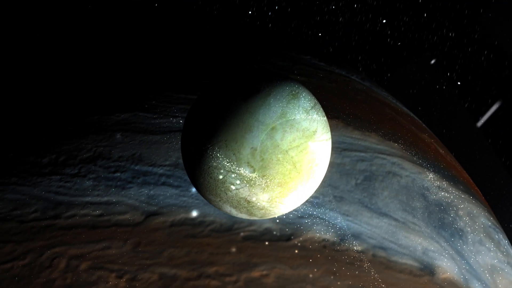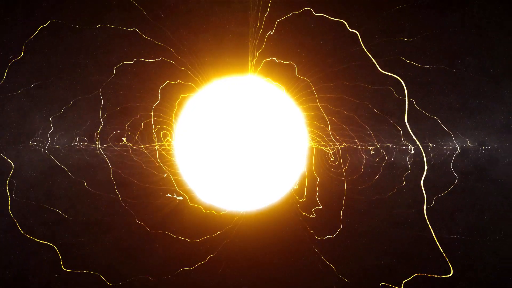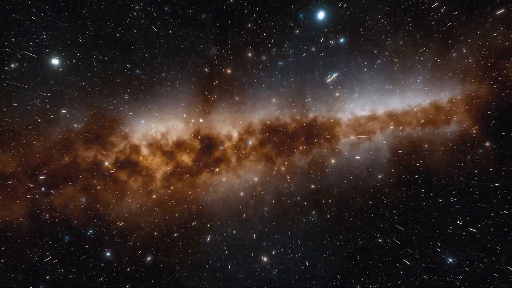Objects in outer space naturally emit radio waves that travel vast distances at 300 million metres per second.